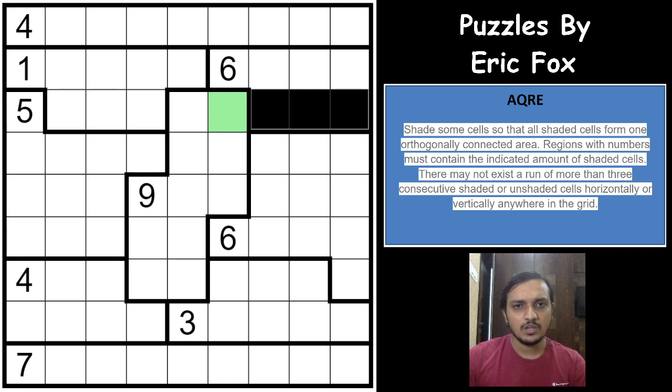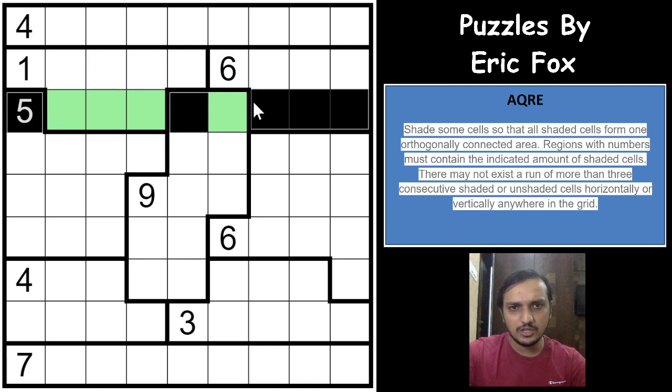Okay, same way for the 1 here. You cannot have a shaded cell anywhere in these 3 cells, right? Because then all these 5 cells will be unshaded, and then you will have again 5 continuous unshaded cells. Not possible, right? So all these 3 cells will be unshaded, so both of these will have to be shaded. And again this cannot be shaded, so 4 unshaded cells, not possible. This also cannot be shaded because again 4 unshaded cells, so this also will be unshaded. And so the 5 has to come out this way.